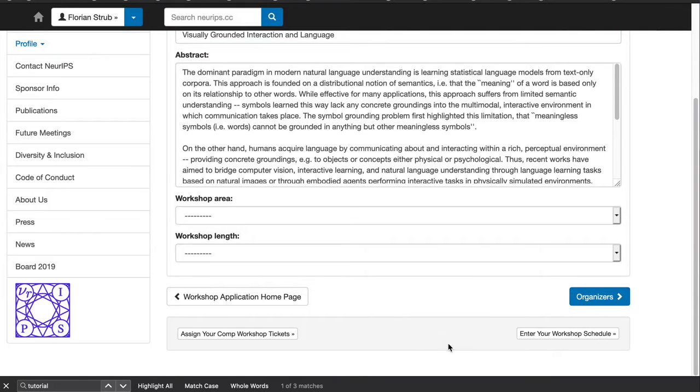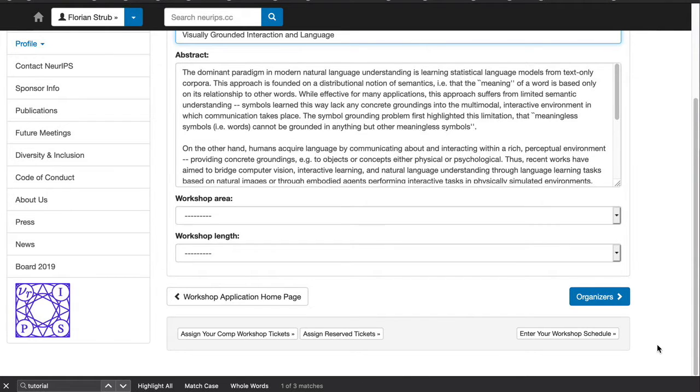But if you're editing just the schedule, you just use this button here, and you'll notice that there's a button for the comp tickets, and there's no button yet for the reserve tickets. And so the reserve tickets button depends on the workshop chairs having decided how many reserve tickets each workshop gets. And so once that happens, the page would look more like this. That button would appear. Okay, so let's work with all 3 of these.